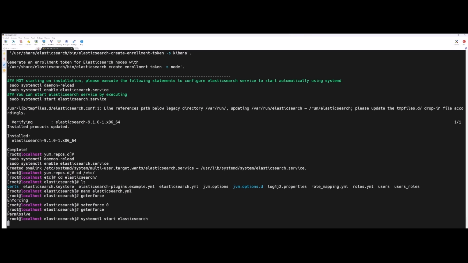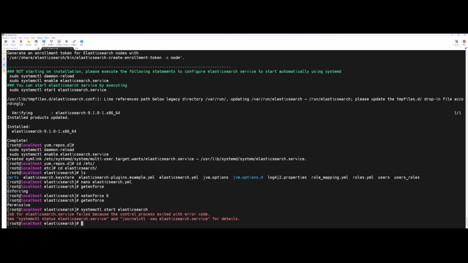Since it is initializing all the things it needs to do, it requires some time on the first start, because it's trying to generate the certificates and set up the user and passwords and everything else.